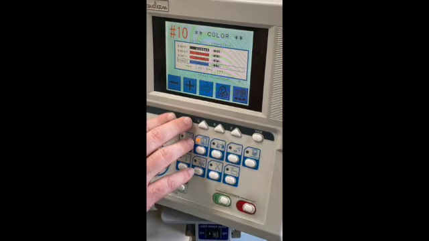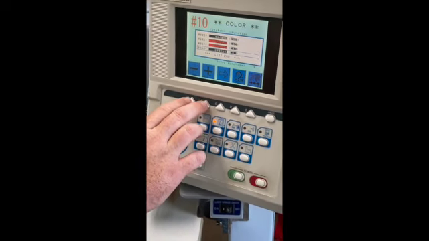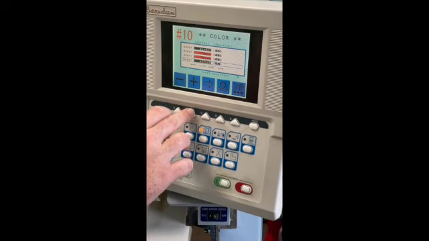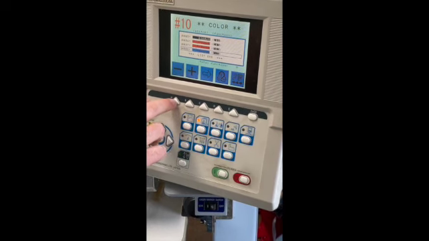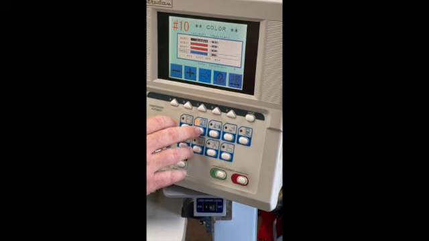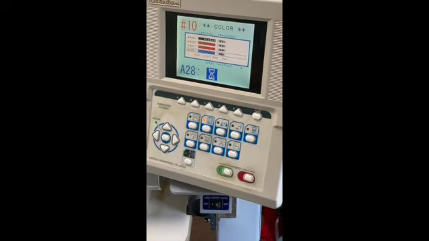And if you notice here, you hit these A's and B's to change your numbers. You can either go up to a number, to 15, or since I was already down here at 2, I can also go backwards to 15 as well. And there's only 15 because each head has 15 needles. And then I hit this button again. What this does is it saves it. So it saves exactly what we wanted to do.